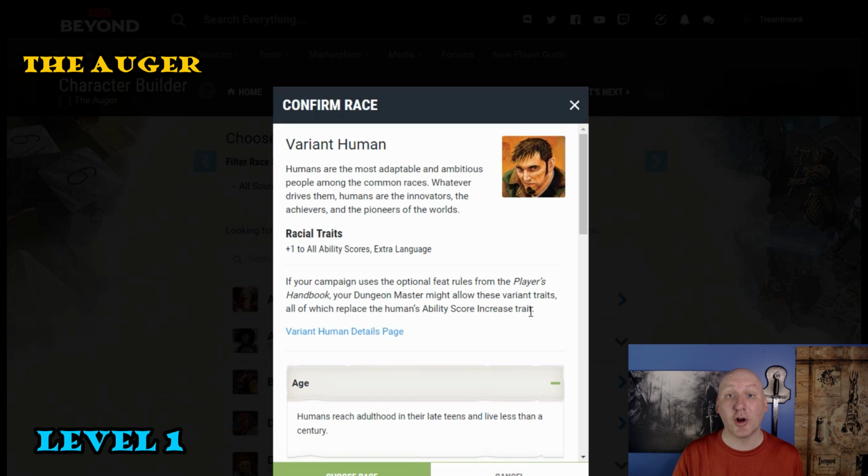Now, because we're a human, we're not going to get things like darkvision, for example, but because we are a wizard, if we wanted to, we could select spells that are going to provide those things for us. So we could just take the darkvision spell, for example. So in some ways, Variant Humans work better as spellcasters than they do as non-spellcasters, because we can often supplement those racial abilities that we're not getting.